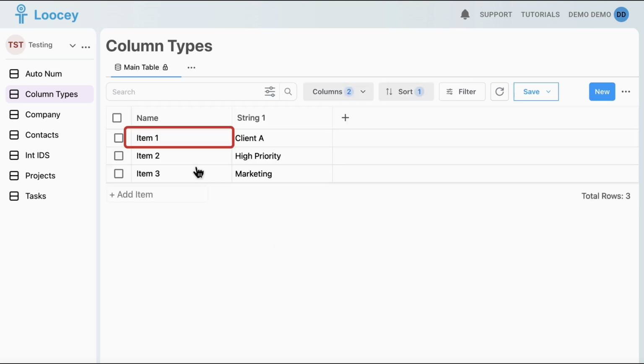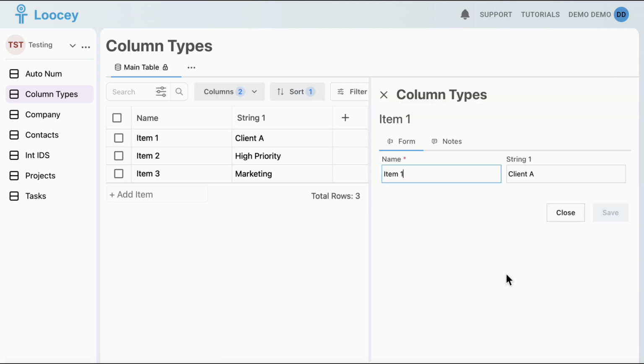We can also open the right panel by clicking on the item name and make changes to the fields from the right panel. The difference is that from the right panel, we need to click on Save to save all field changes at once instead of one by one on the table view. Note, the Save button will be disabled by default until you make changes. Let's make some edits to our string values and click Save.